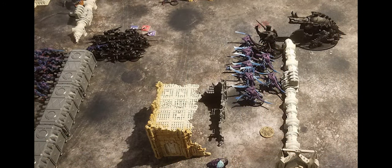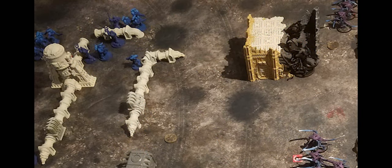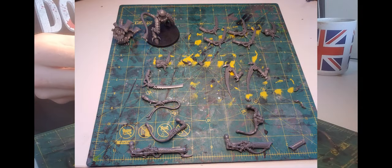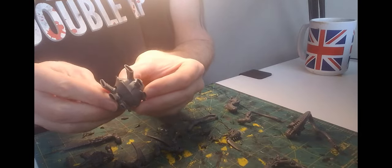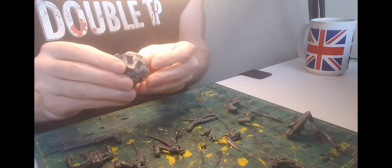The Swarm Lord performed really well in my first few games, and then I found an offer online for a cheap Hive Tyrant, so I grabbed it. It's been sitting in a box for ages because I wanted to continue playing with the knockoff and determine the build I wanted to commit to. With the new 9th edition codex, the Swarm Lord has lost some of its appeal and the standard walking Hive Tyrant is looking much better. This really illustrated how quickly things can swing and change in this game.